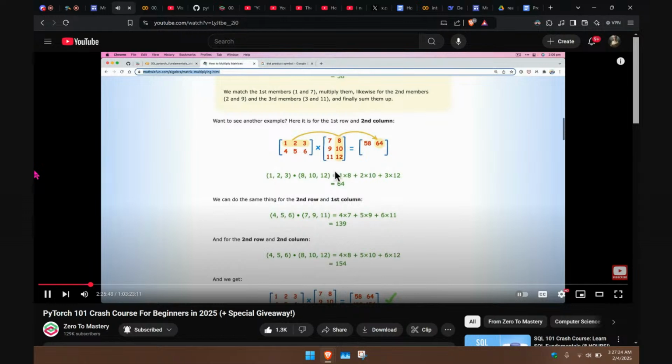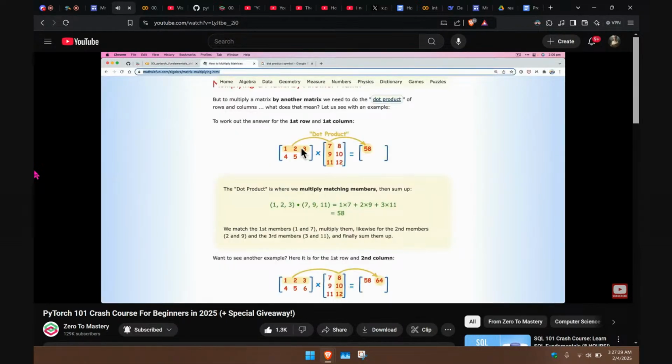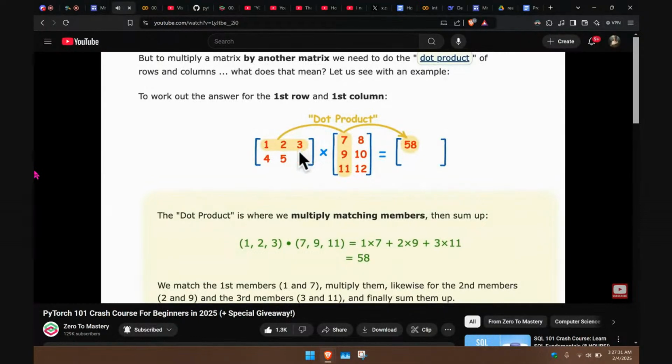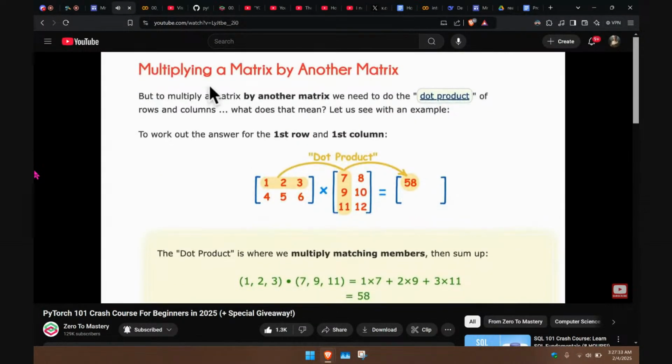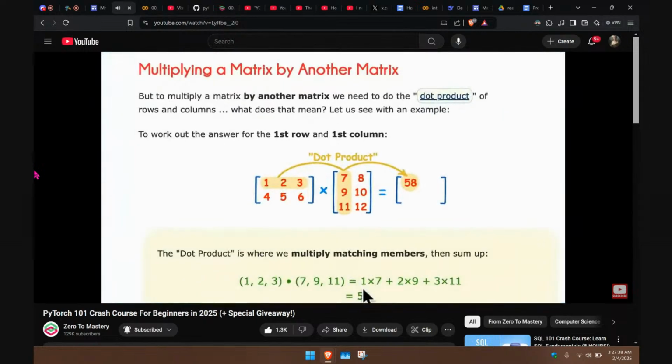Recall back, we saw that we're only multiplying two smaller tensors, by the way, 1, 2, 3. This example is with a larger one. The same principle applies across different sizes of tensors or matrices. And when I say matrix multiplication, you can also do matrix multiplication between tensors. And in our case, we're using vectors, just to add to the confusion. But what is the difference here between element-wise and dot product?